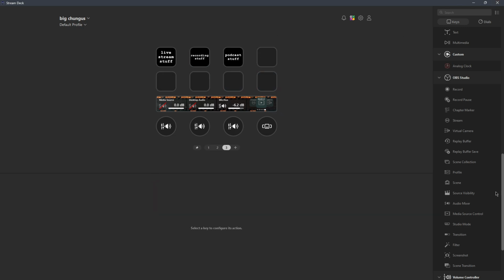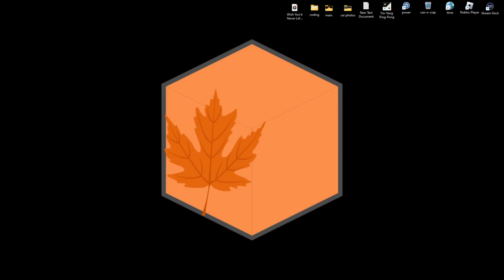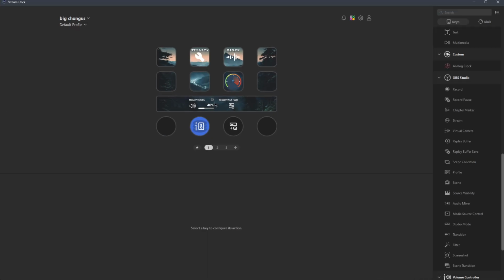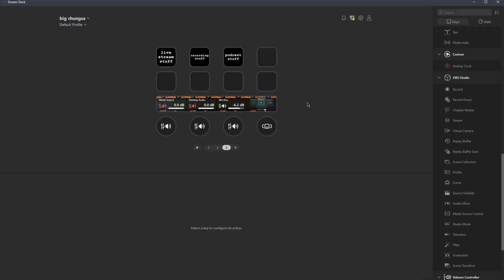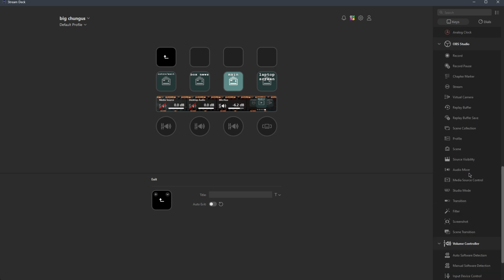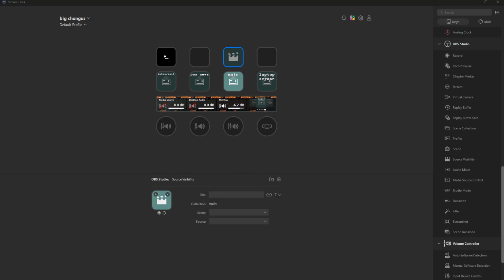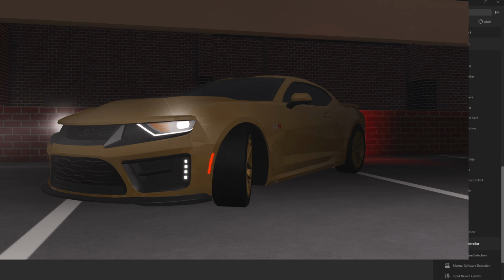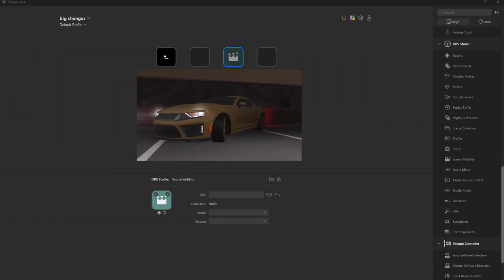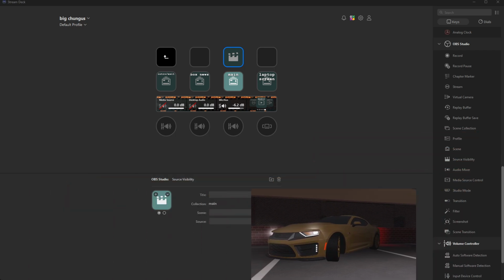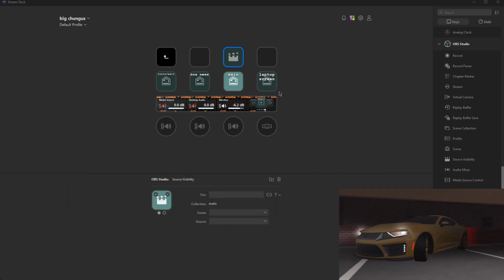So yeah, it's just a little overview on it and how I use it. Setting that stuff up is really simple, so I can actually go over that right now. Let's just go to recording. We'll add, let's say, a new source visibility thing. So then it sets this up, so let me just add a random image real quick to this. We'll use this image, which I have taken myself. So we have the image, so here's how to set this up. Let us move this somewhere where it's out of the way, and we'll go through it.